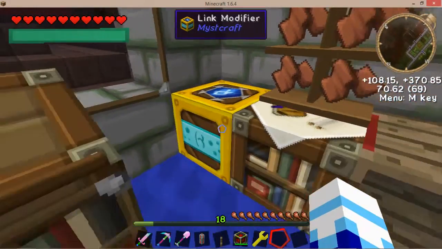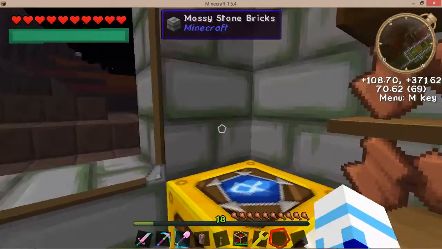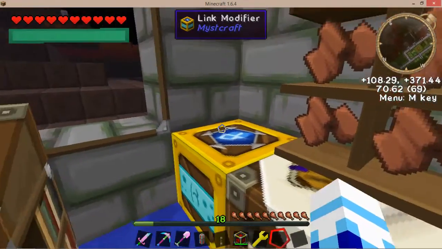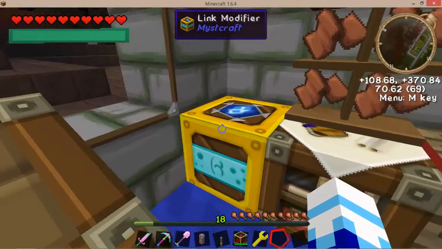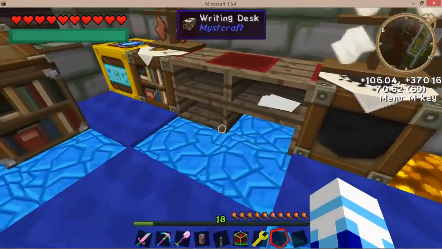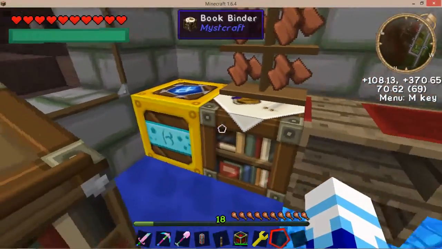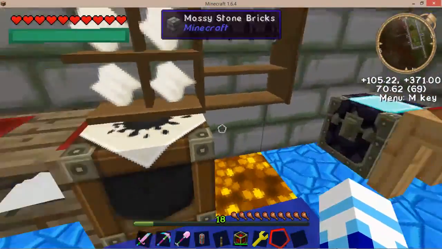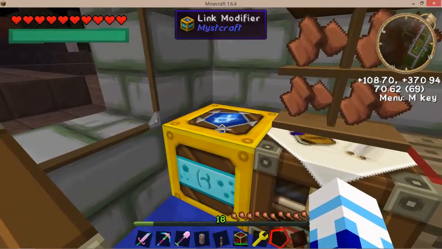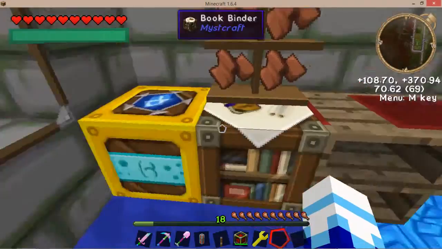Don't know why that is. I'm not sure if somewhere along the way on Mystcraft they chose not to have it as a block that shows up in NEI as far as the recipe itself. But I'm not real worried about it.